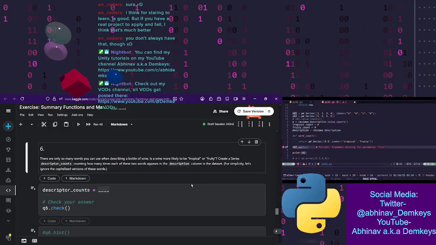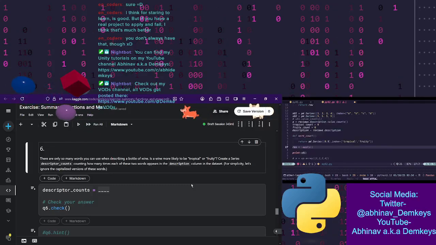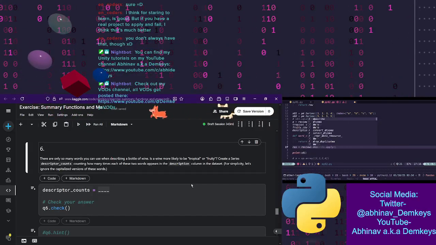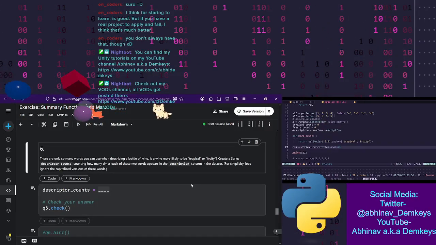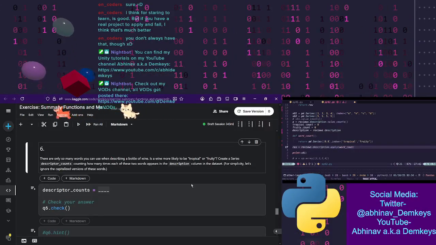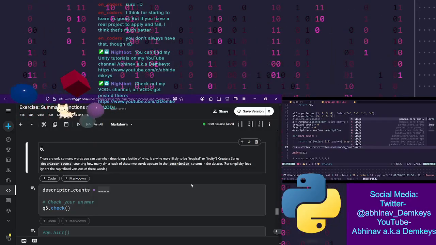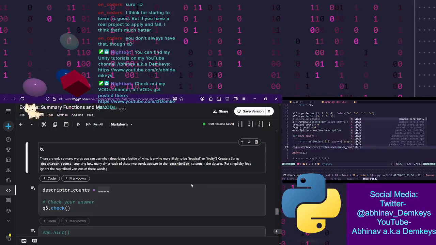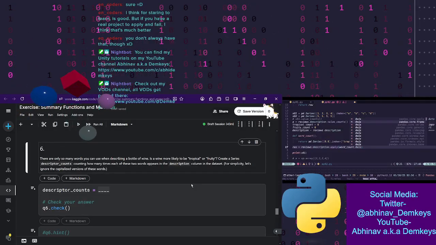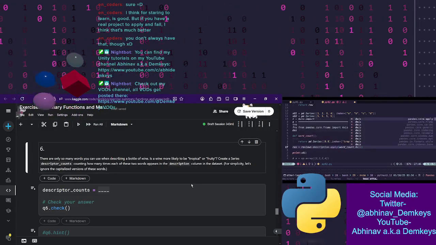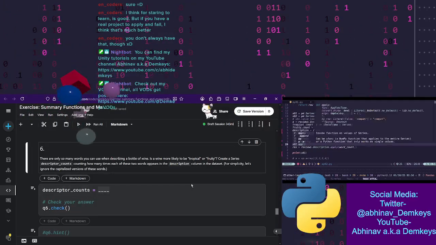So we could say res equals reviews dot description dot apply word count axis. Wait, something is wrong here. Maybe IntelliSense is not able to detect it. So let me just make sure here. Apply func.